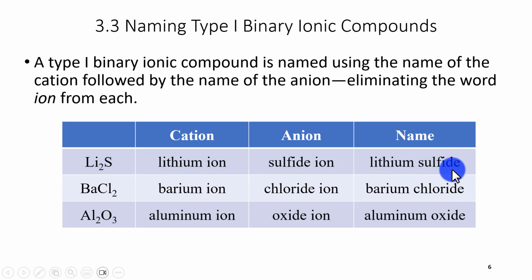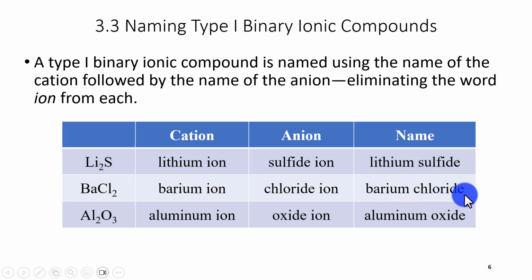So lithium sulfide. When we move to the next compound, we have Ba, which stands for barium. It's group number 2. It always forms a +2 ion, never forms anything else. And so we don't have to put a 2 in parentheses here because we don't have to specify it. We always know that it's barium. So barium. Then we move to the anion, which is Cl, chlorine. We drop the ine ending, we add the IDE, and it becomes chloride.